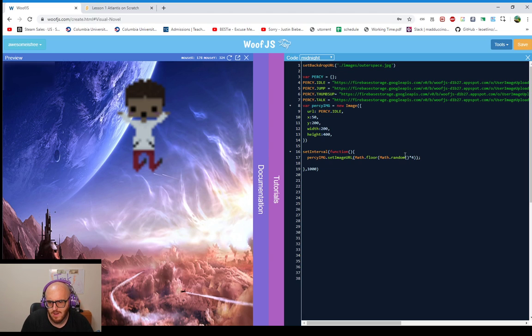I'm calculating a number between 0 and 3: 0, 1, 2, or 3. Math.random returns a number between 0 and 1, like an advanced decimal. Times 4 should make it run from 0 to 4, and then floor rounds it down. So we're going to get 0 through 3, exactly on the integer.